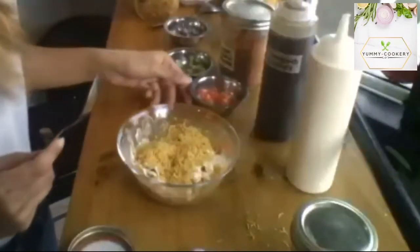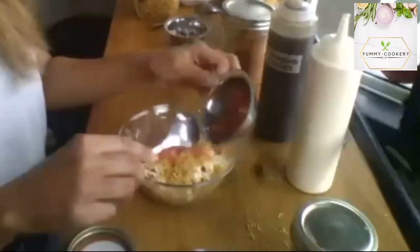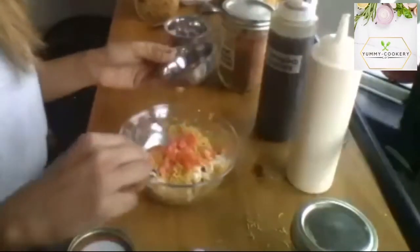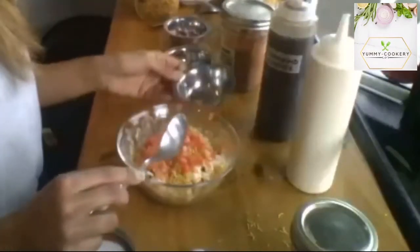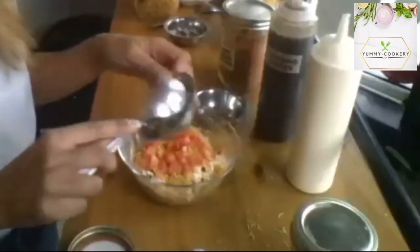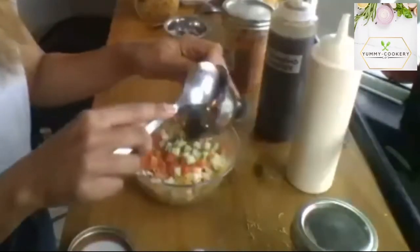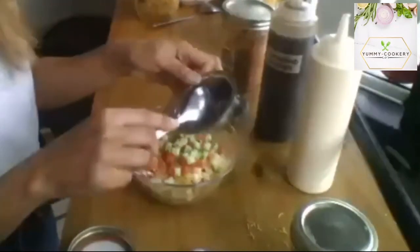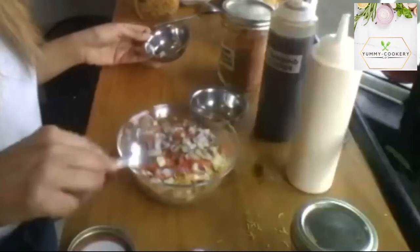So then we'll just add in the rest of our vegetables. Typically, we're finding that chaat doesn't have a lot of vegetables, but we like how it works with the ingredients in the meal. And so we usually add all of these vegetables in our chaat in-house. And we get good responses. In fact, we even get people asking for extra vegetables in their chaat. It gives it a nice crunch and freshness to the chaat.